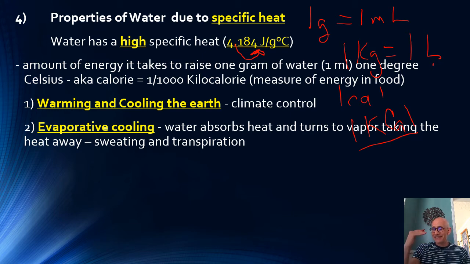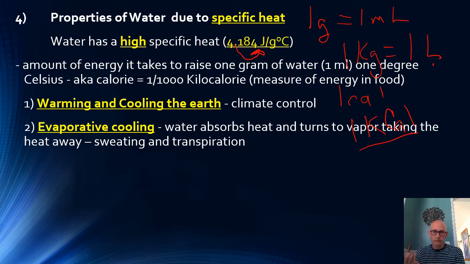So when the air is saturated with moisture, when it's really humid and you sweat, that sweat has no place to go because the air is already saturated. So that water just sits on your skin and it can't remove the heat, which is why humid weather feels so much hotter. If it's 90 and humid or 90 and not humid, 90 and not humid is much more comfortable because your body can still sweat and evaporate and cool you off. But when it's humid, that moisture has nowhere to go and it makes you feel awful. And then since you're not cooling down, you get warmer and you sweat more, and it's just kind of gross.